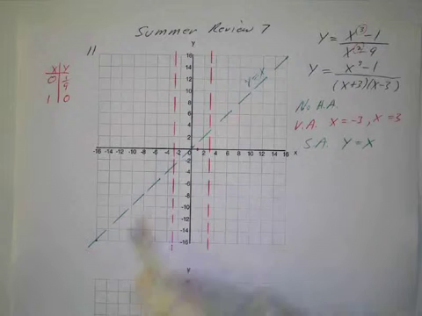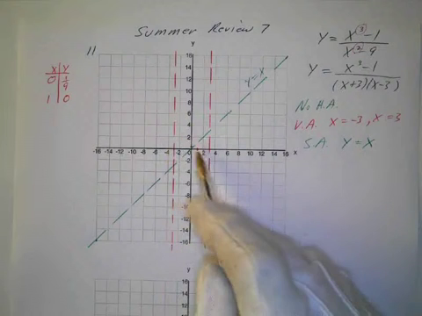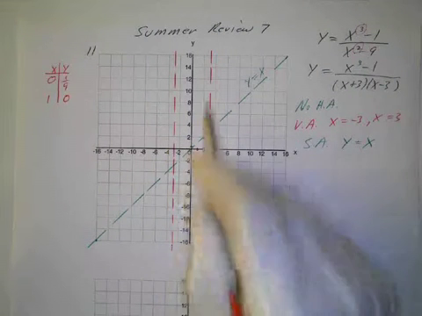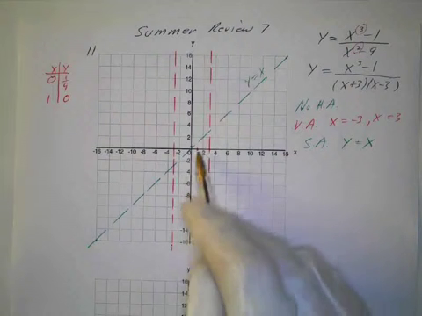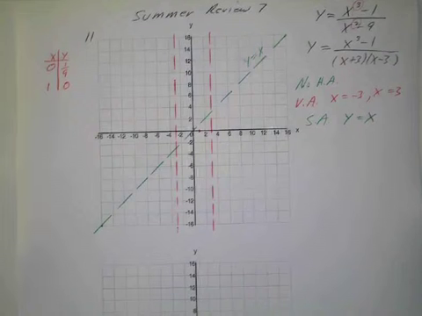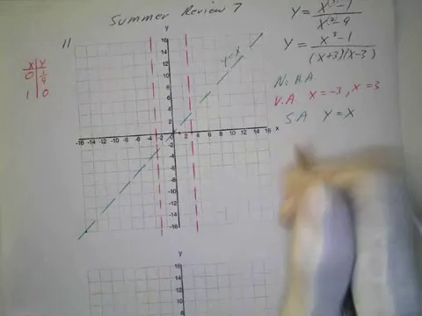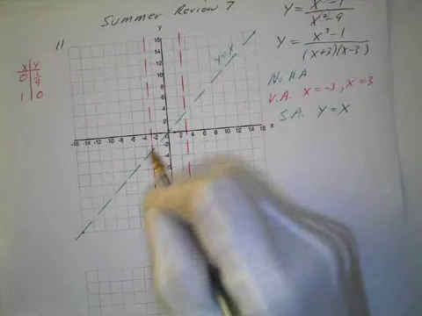So we could either be down here or up here, and it could go like this, and it can even cross the asymptote, so we don't know. It could go up like this, or it could probably go through like that. So there's all kinds of things that can happen. So we're going to have to check these out by looking at behavior around the asymptote. So let's start with -3.